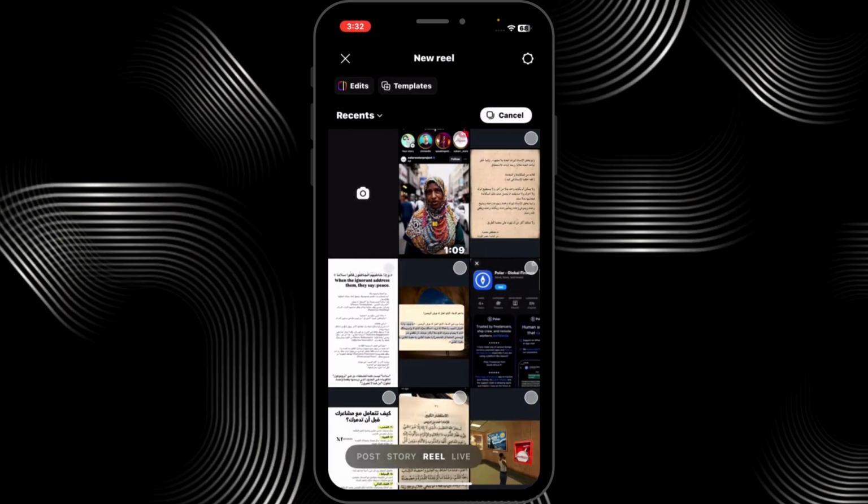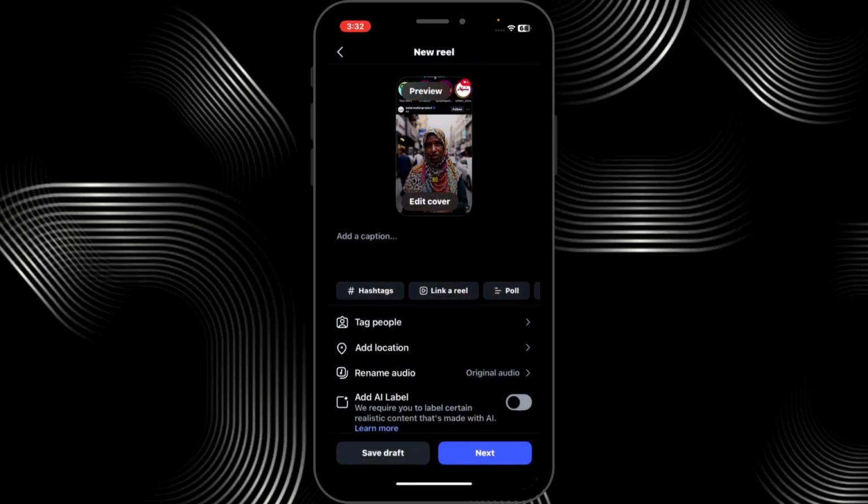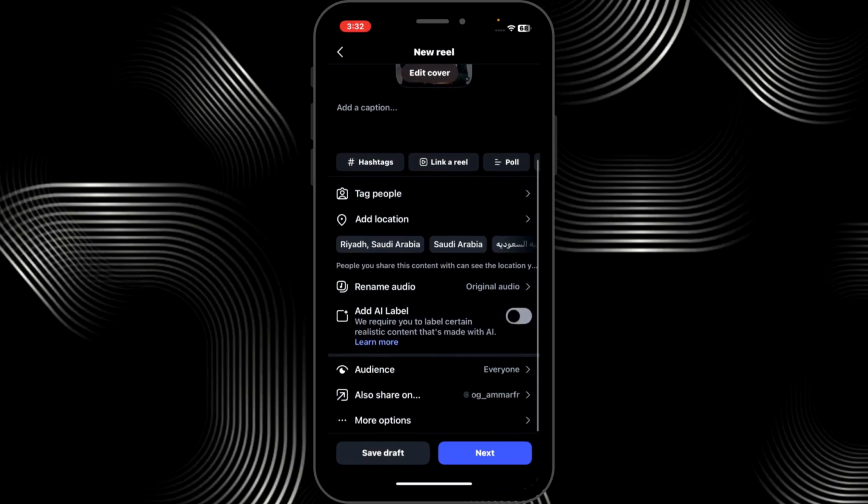So what we're going to do, we're going to just hit the plus button at the top left, and I'm going to select this video. I'm going to go rapid fire and hit next because you're going to hear some audio, right? Hit next, double click next. And before posting, you're going to see somewhere here, trial option, right? And you could just toggle it on, right?